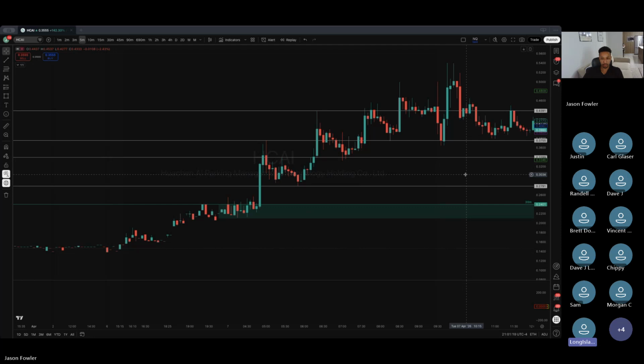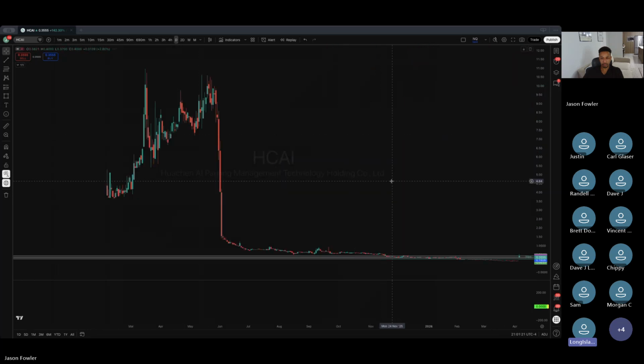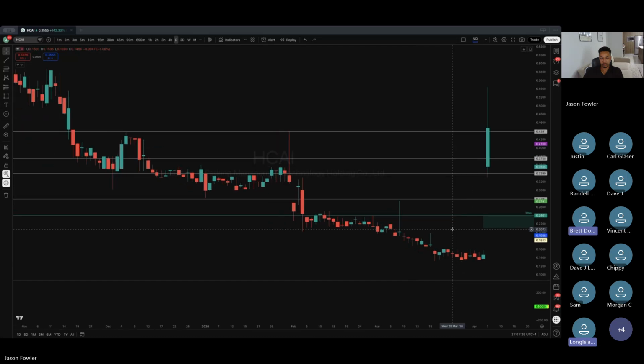And actually, kind of opposite of what Jay said, I actually start on a 1 day and then I'll start looking from the bottom up. Because with these small caps, if you look back on like a 6 month or a 1 year, you can see where price action went previously, right? So if you're breaking out of like a 1 month zone or a 6 month zone, like AIXI was a crazy play, right? You like to go from smaller time frames to larger to actually see, all right, where's my range? How high can this go? And that's where I get a lot of my levels.